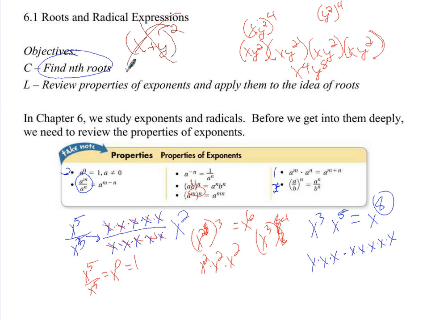This would be a FOIL problem. What's the difference between the way this problem looks and the way this problem looks? Yeah, the addition sign in between. This is 2 terms being added together, and then raised to a power. That is not the same thing as two things being multiplied together and raised to a power. So be careful of that, because those types of things will pop up from time to time. You cannot send exponents in unless this is the case that you're dealing with here.